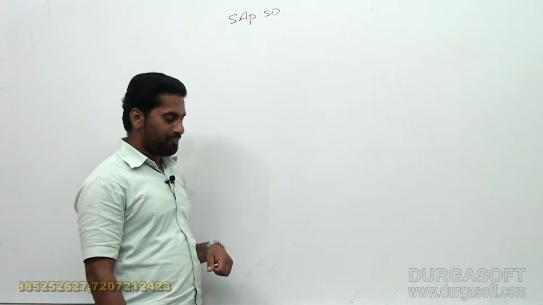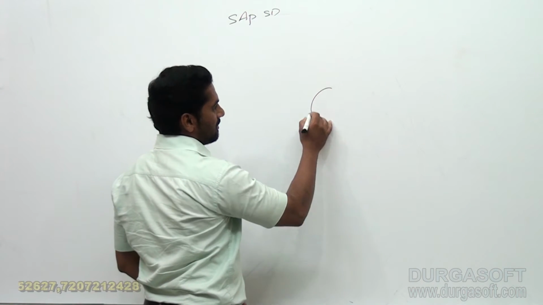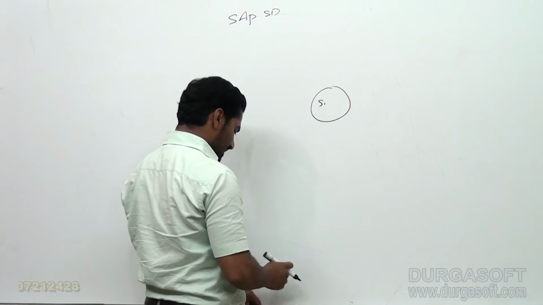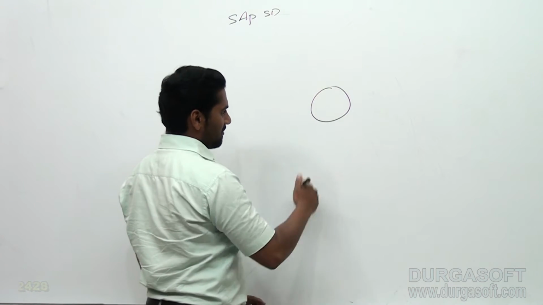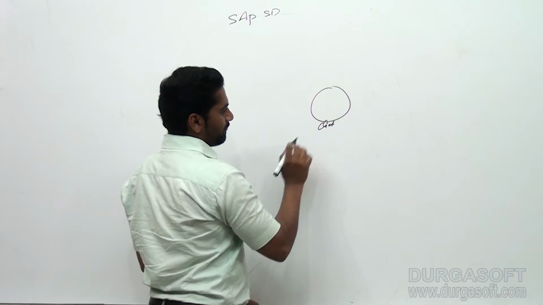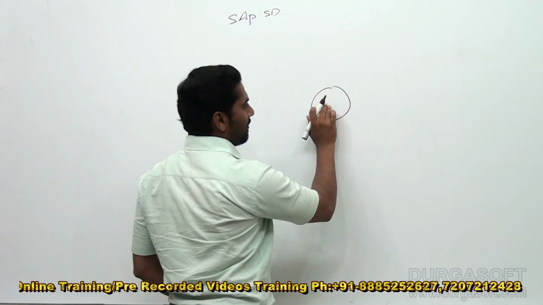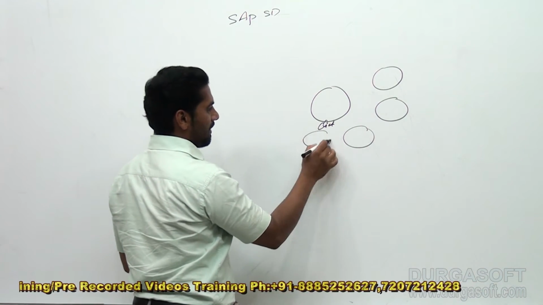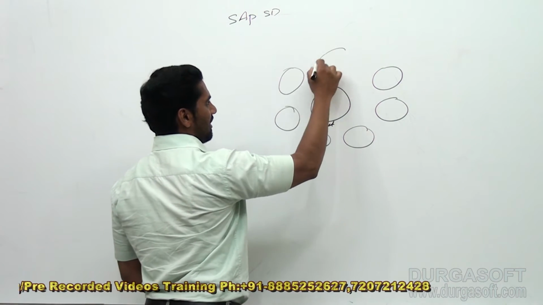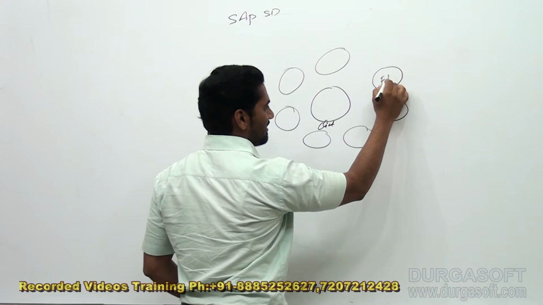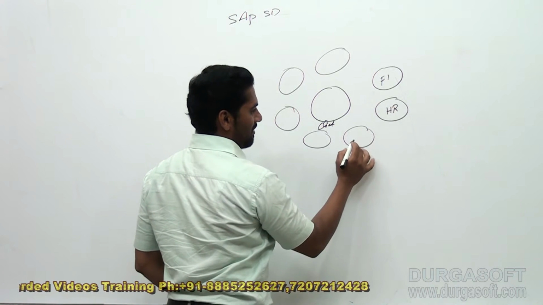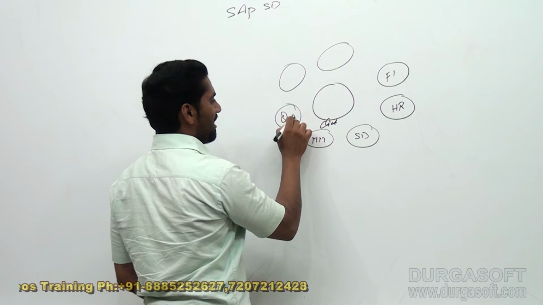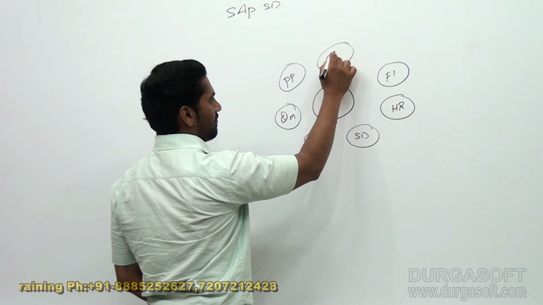and how this SD is related to a SAP company. See guys, suppose this is my company. My company always runs on SAP systems. I can say it's SAP or non-SAP, but he is my client. When you talk about my client here, the company will have different departments like FICO, SD, quality management, CRM, SCM. So I have a finance department, HR department, sales, material management, quality management, some production planning, some CRM.